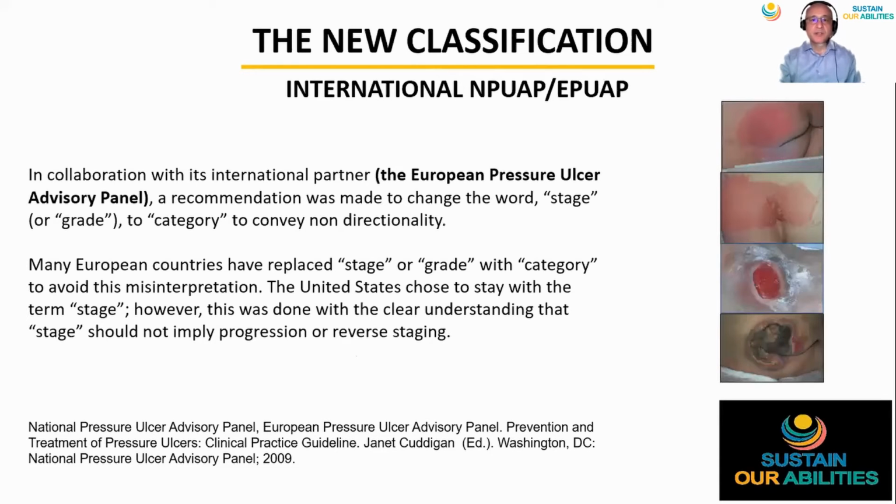And I will start with a new classification. In collaboration with its international partner, the European Pressure Ulcer Advisory Panel, a recommendation was made to change the word stage or grade to category to convey no directionality. Many European countries have replaced stage or grade with category to avoid this misinterpretation. The United States chose to stay with the term stage. However, this was done with a clear understanding that stage should not imply progression or reverse staging.